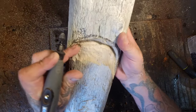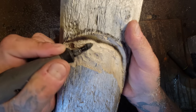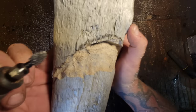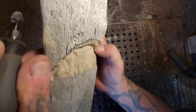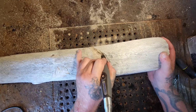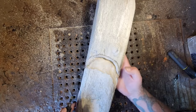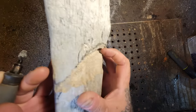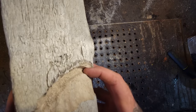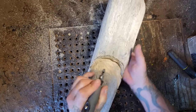Okay, so if I keep on digging in this channel inside here that I got carved, it's gonna want a chamfer, okay? You can see there, my thumb is. So let's do a couple more here. So now I'm not gonna go any more deeper inside there, okay? See how deep it goes? My finger. Now I'm gonna start removing this wood.